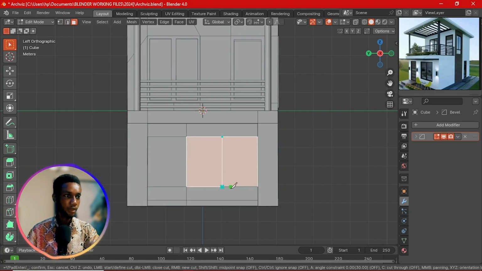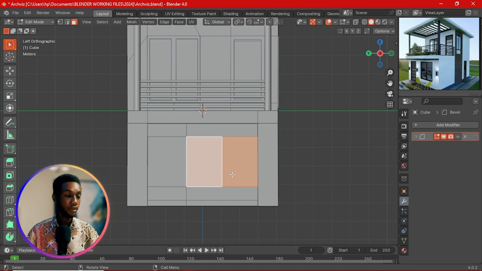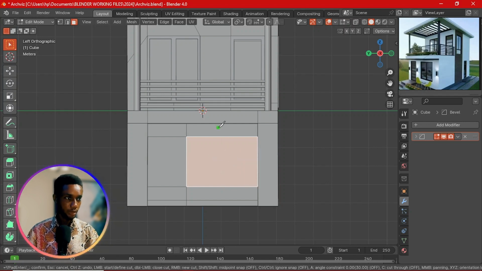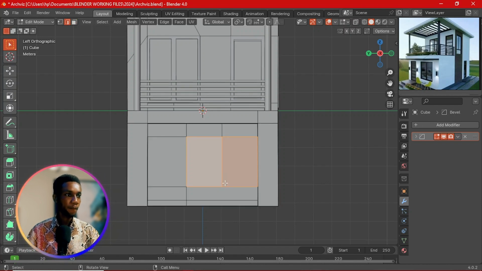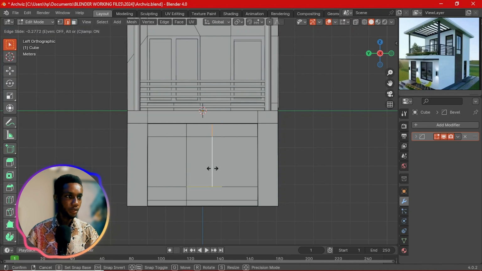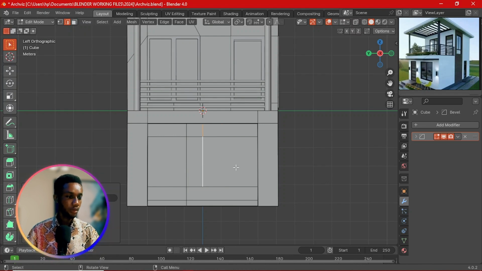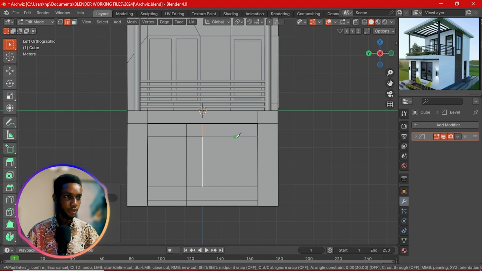And then select this, and I'm just going to give another K here, and I'm going to add another one here. Then I'm going to move these to this side, like so, and then I'm going to divide these.